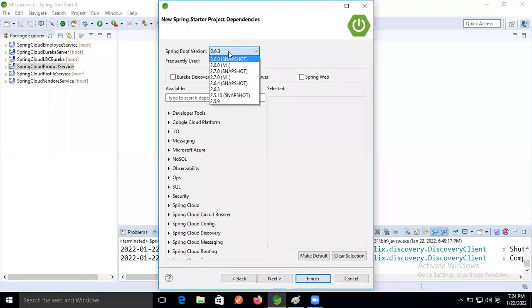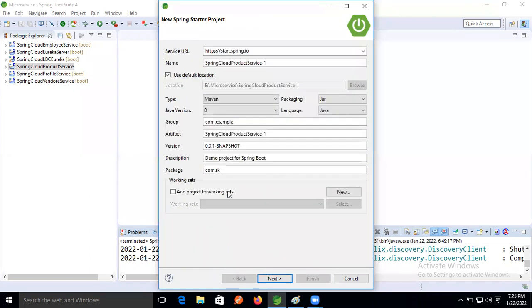The latest version is 2.5.9, but our Ribbon was removed after 2.2.11. After that version, our Ribbon is removed, so don't worry about that.